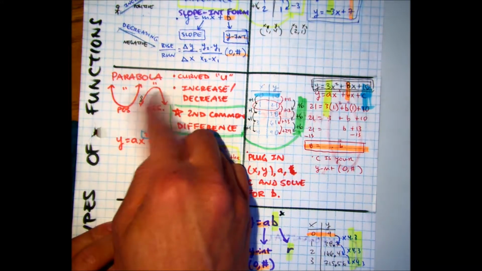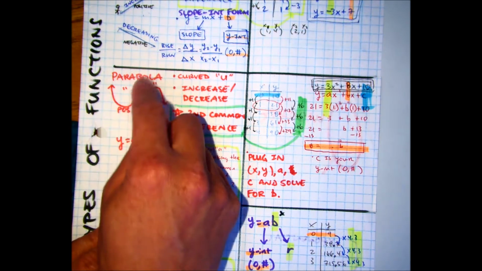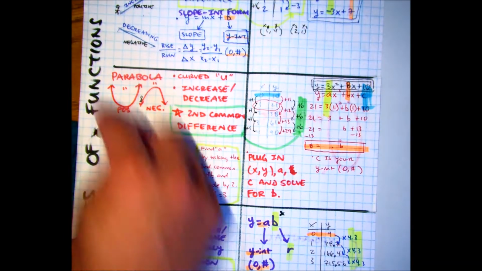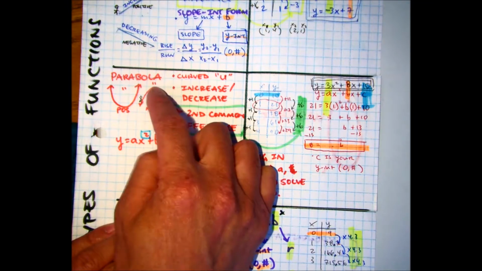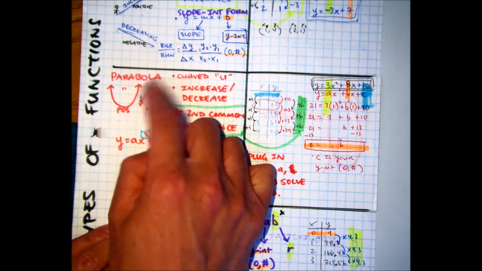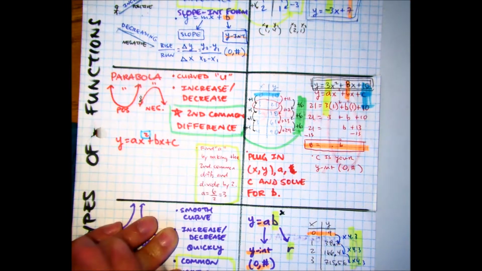And these were meant to look like smiley faces. You guys see this? When you're having a good day, you're up, it's facing up in spirits, you're very positive. But there's some days when you're kind of down, pointing down, you're kind of a negative person at that time. This graph has a negative opening, or negative a value.